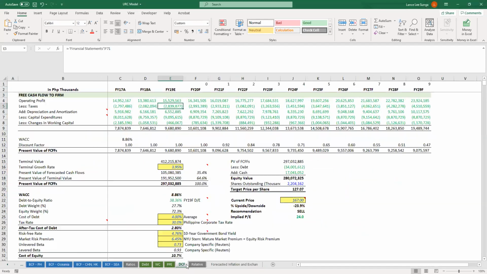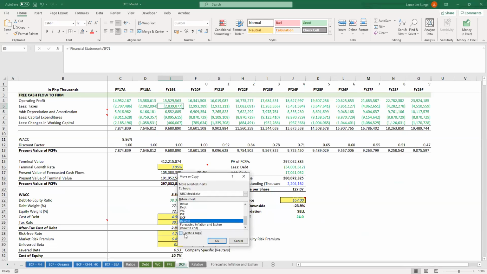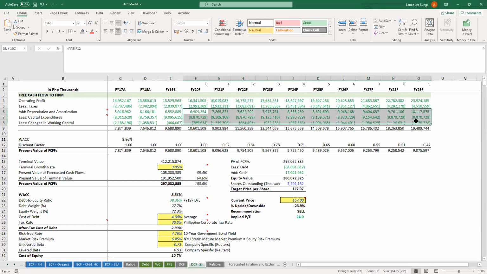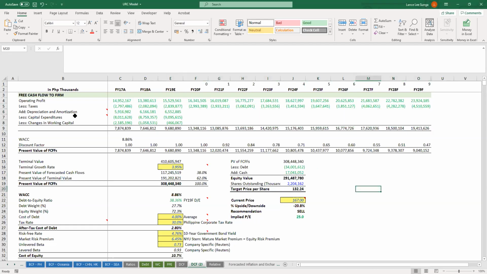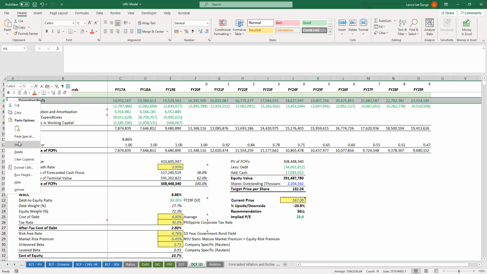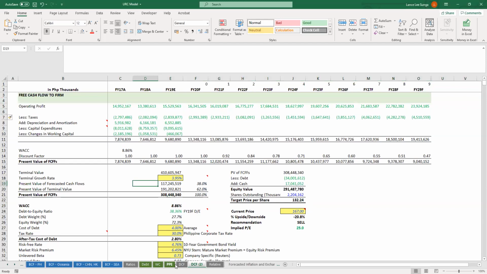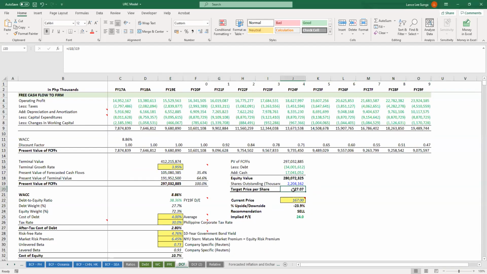Actually, not much different. If you want, I'll just do it. What I'll do here is the simple version. I'll do the valuation that I did with Teladoc, right? So I made another copy. I'm going to remove all of these, because we didn't have that in our Teladoc. And then let's see how close the target prices would be.